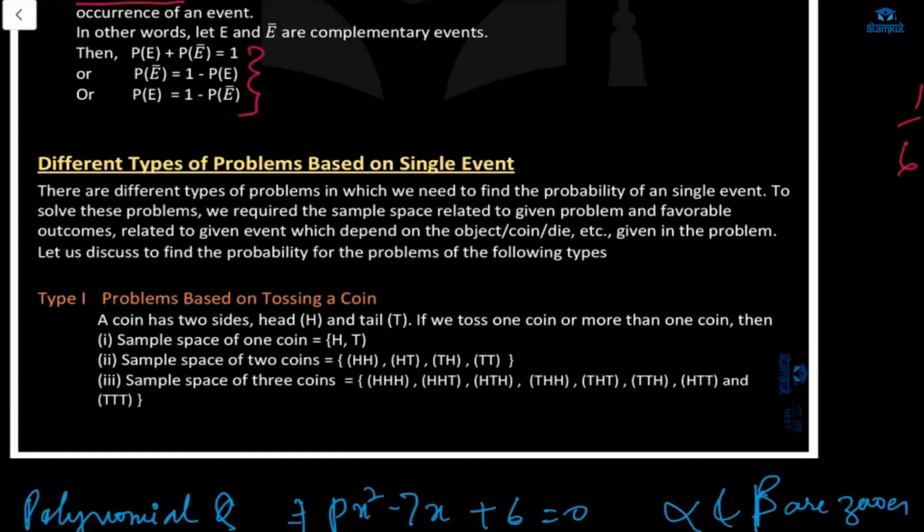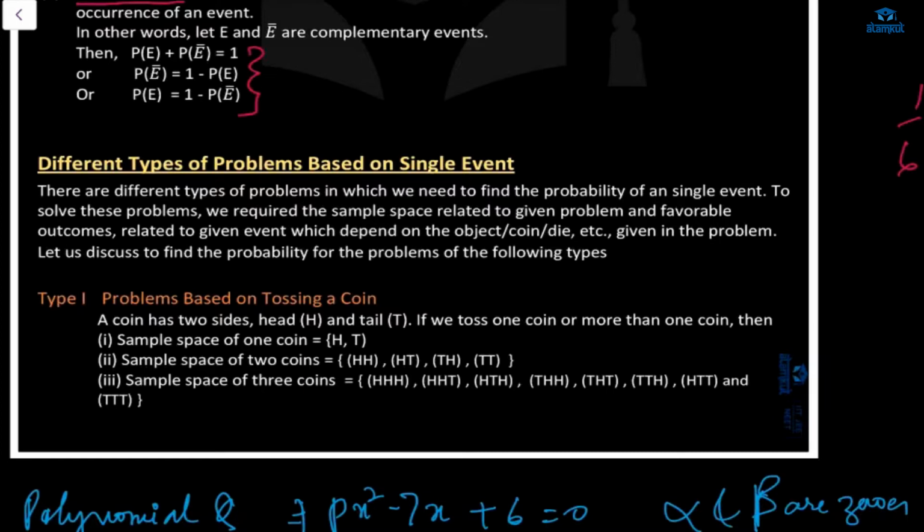Okay, now similarly, when we are tossing 3 coins, the sample space will have 8 values. In the first condition, all 3 coins show heads. One condition will be where all 3 coins show tails. And one condition where the first coin has head and the other 2 coins can have head and tail, like HHT and HTH. So similarly, in the sample space we'll have 8 outcomes. And accordingly, we are going to solve the problem. Okay. Understood? We have seen this problem yesterday.